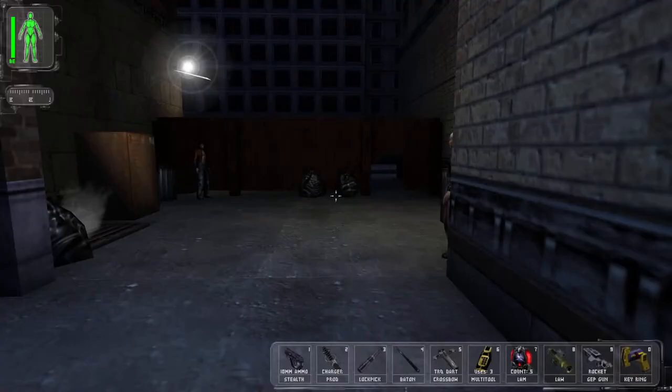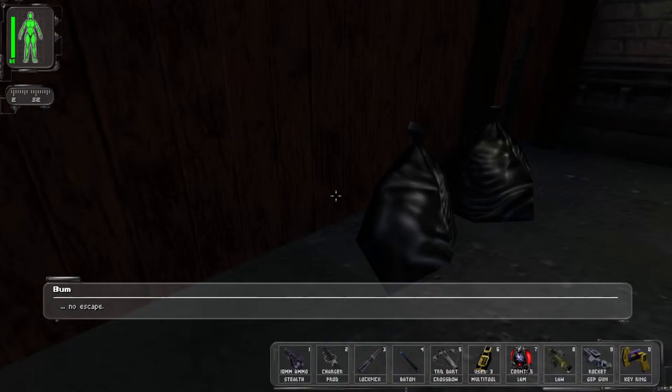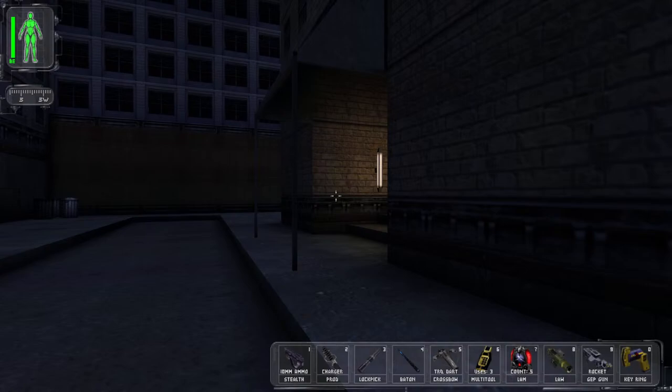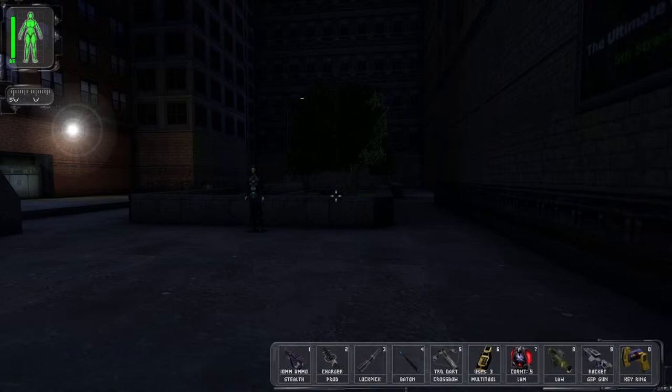Sick of being shoved around. No escape. Okay. West of the bar. The bar. Bar, the bar, the bar. Okay, they locked that down. Police is here.